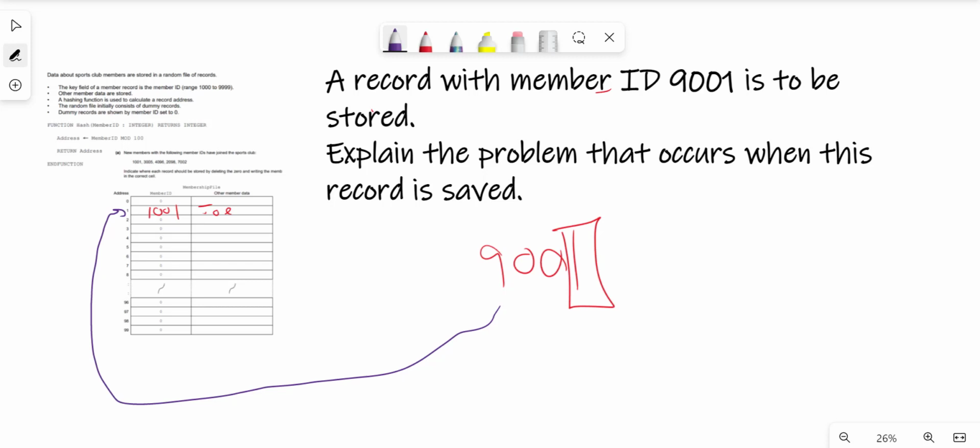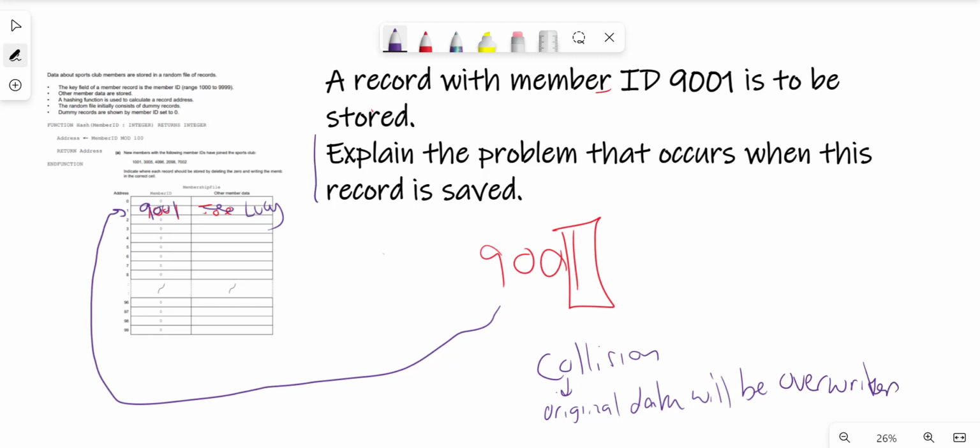That's not good. This is called a collision, where we've already got information in that location. What will happen is that 1001 will be overwritten by 9001, and it will be like Lucy. So the original data, the OG data, will be overwritten.